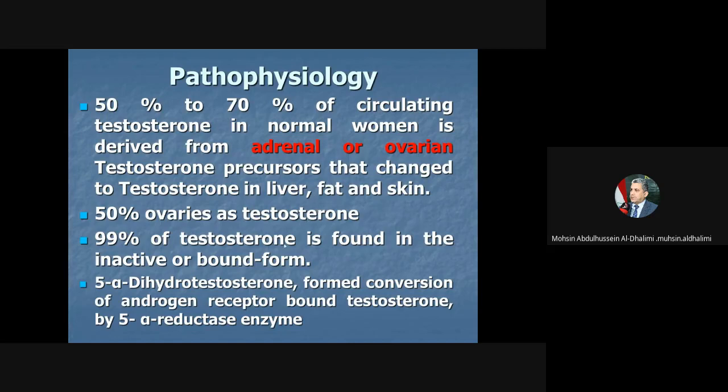الملاحظة المهمة الثانية هي أنه التستوستيرون 99% من عنده هو found in the bound form، وهذا مثل ما تعرفون أنه الباوند form هو inactive and only 1% is free. البروتين هنا اللي يشيل التستوستيرون هو mostly called sex hormone binding globulin 80%، و20% البومين.